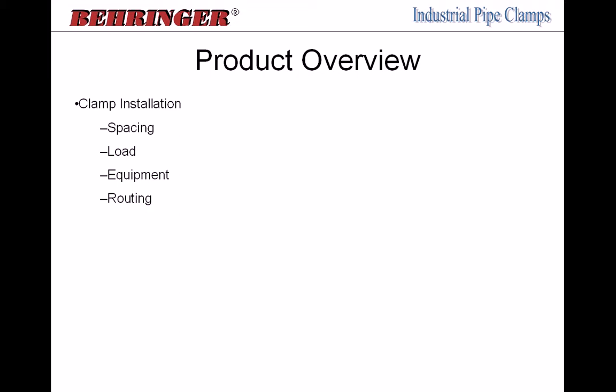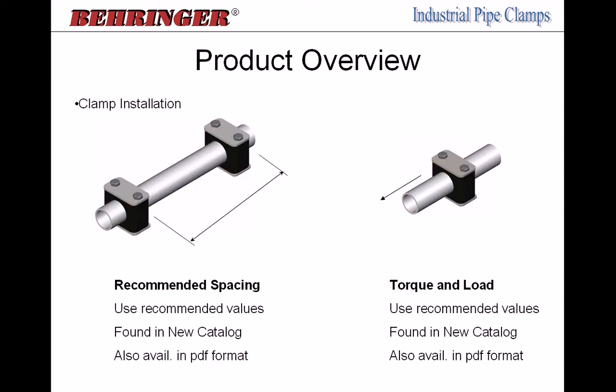We'll go over each one in detail. Spacing, we have recommended spacing charts to use. We've got a new catalog that we're working on. It's very close to being complete. I know our current catalog is a little bit confusing. All of these things are going to be in our new catalog. The recommended spacing, as it says, would be in the new catalog.